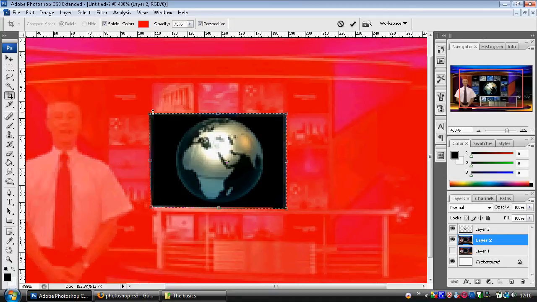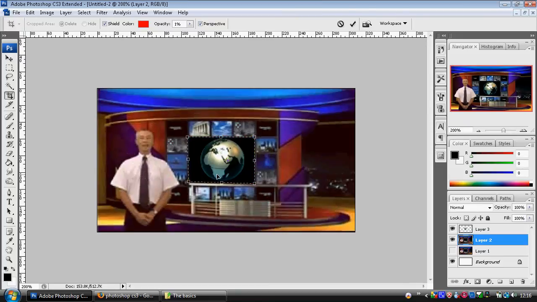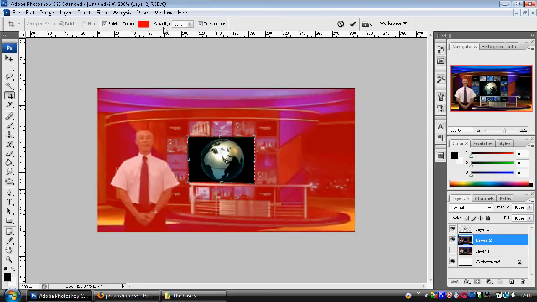Now originally, if I take this opacity all the way down, that TV was at a bit of an angle in the background, it's not quite straight. Take the opacity back up. While I've got perspective ticked, I've set it up, I'm going to hit the enter key, and it brings it nice and flat into full view. It takes off that angle. Now with that angle we'd have had a little bit across the top of the background and a little bit across the bottom, so it fits it into perspective quite nicely.